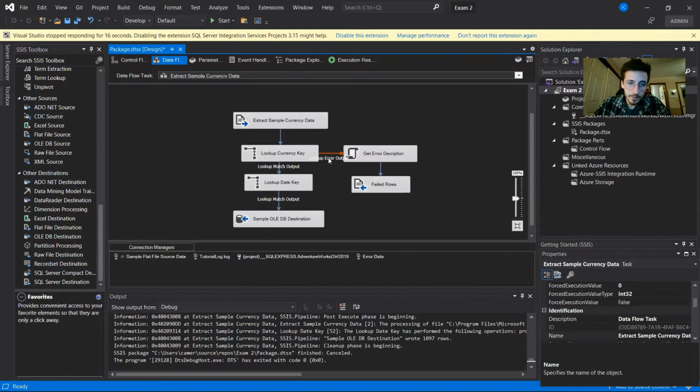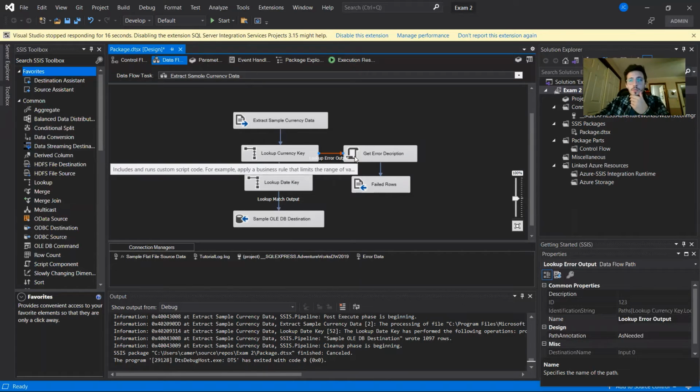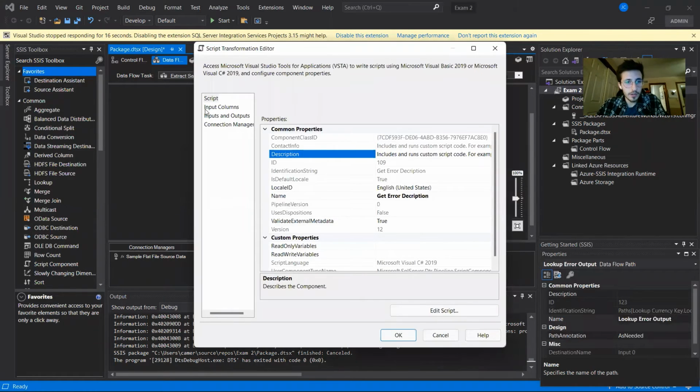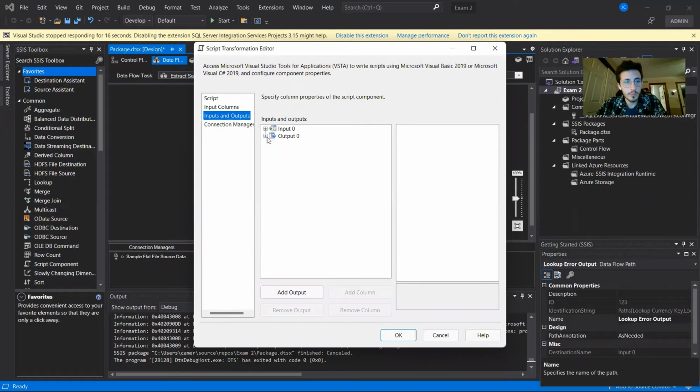So what this is doing is, we pull out a script component and put it here, and then we drag the red arrow from this lookup currency key onto here, and make sure that it is a redirect row, and then we hit OK. Then we go into here to edit this, and go into input columns, and make sure error code is selected.